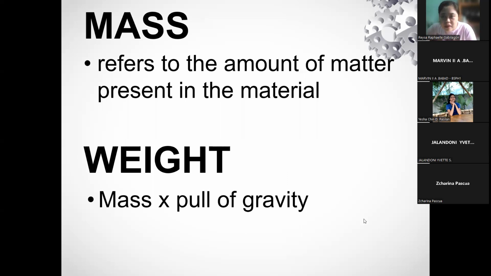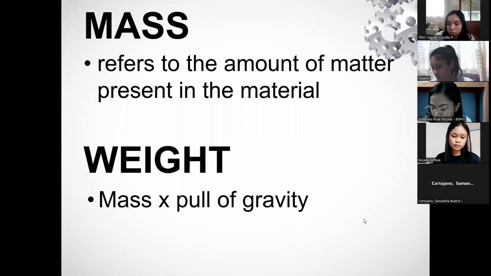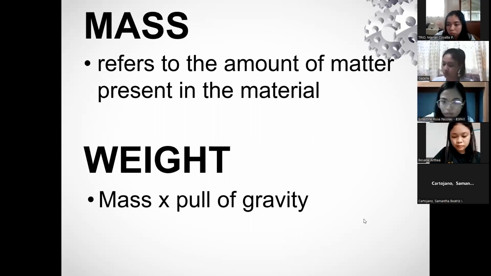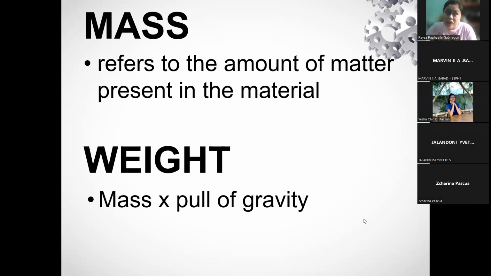Pero pag sinabing weight, magkaiba na yon. Your weight here in the Philippines is not the same with your weight doon sa Mars. Kasi the influence of gravity here on Earth and Mars are not the same. Actually, ang weight natin sa Philippines and ang weight ninyo doon kung pupunta kayo ng North Pole ay different. Kasi the pull of gravity there is different din. Pero yung mass natin, the same lang. Okay, so I hope that is clear. Walang mako-confuse between mass and weight.